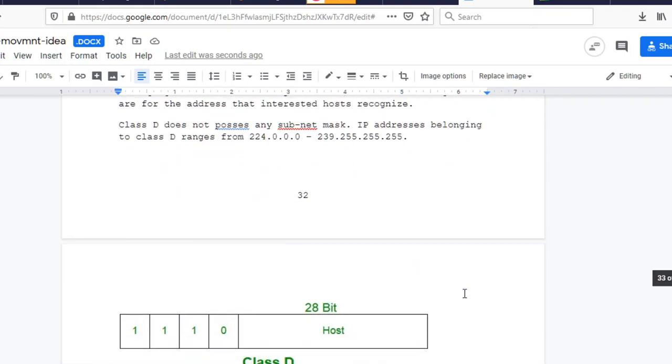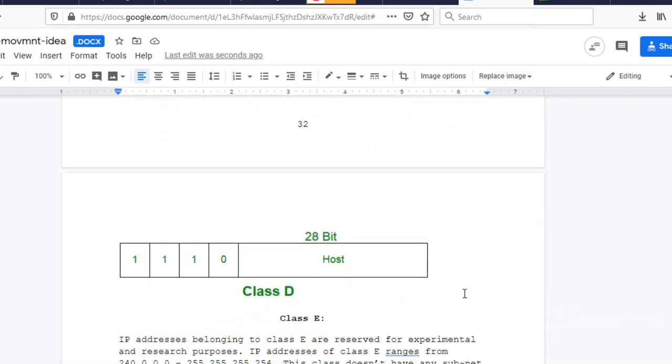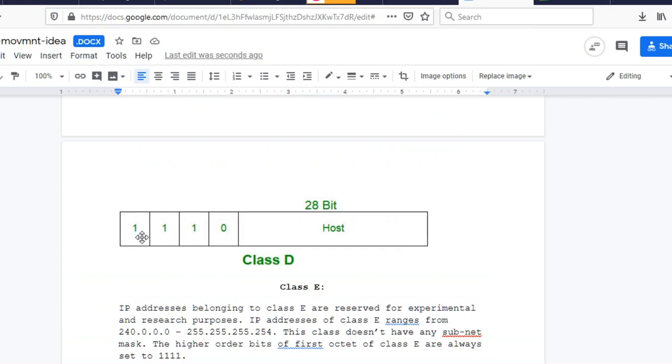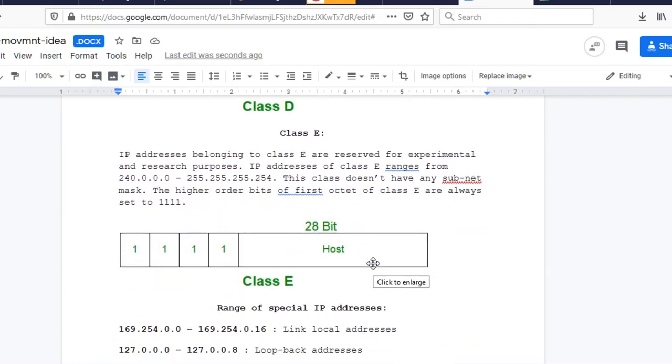And now when you go to Class D, this starts to get a little different here. So the IP address belongs to Class D. Class D is by default like this. You see? So you have 1, 2, 3, 4. Already you know it's going to be 32 bits. Right now it's 28 bits that's left. Okay, 28 bits that's left.